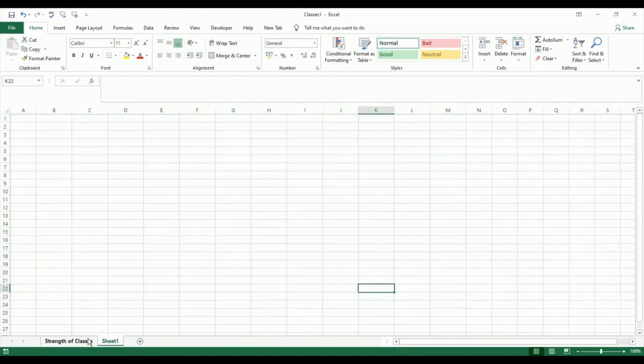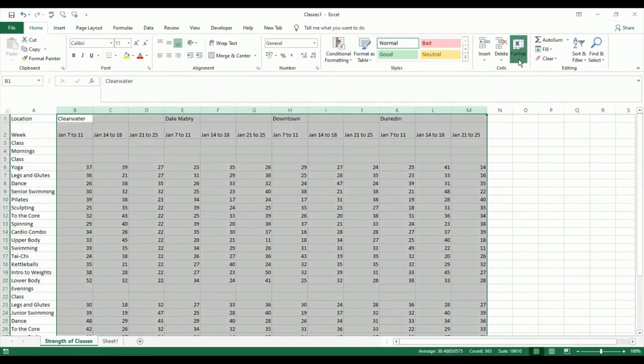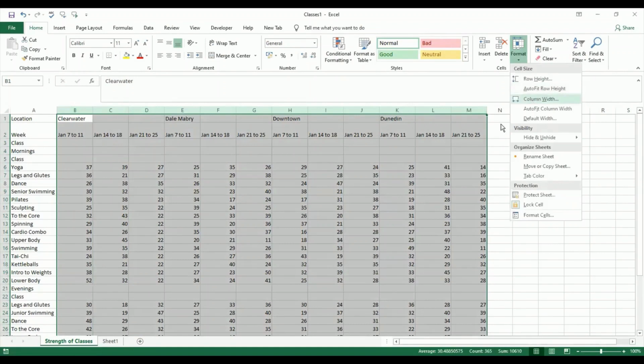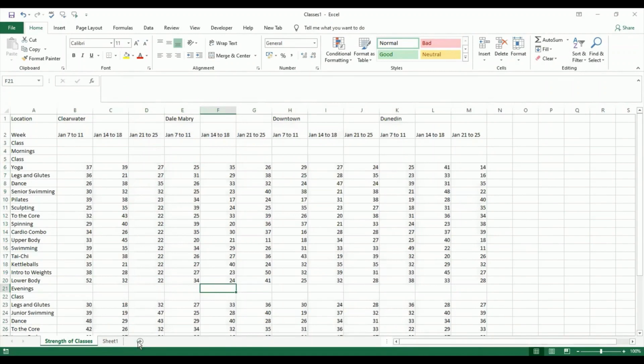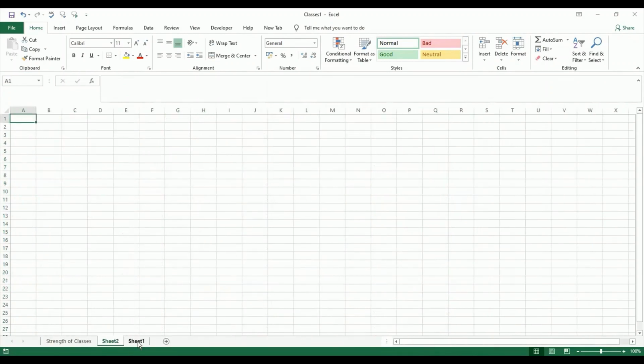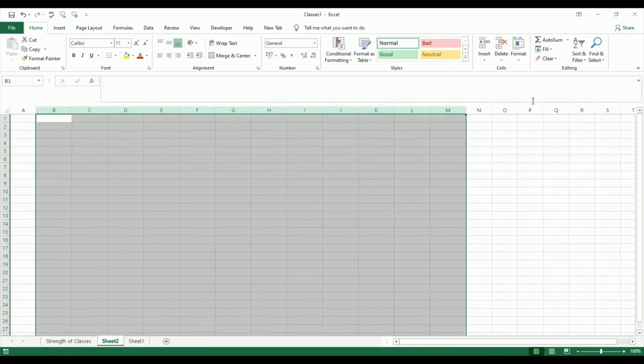Because I used the method of not changing the size by dragging, and because I used the method of selecting my columns, going to format, going to column width and putting a number, for any sheet, changing or matching the column width is a jiffy. It is a seconds job, not even minutes. Just select B to M, change this to 12, and it's done.